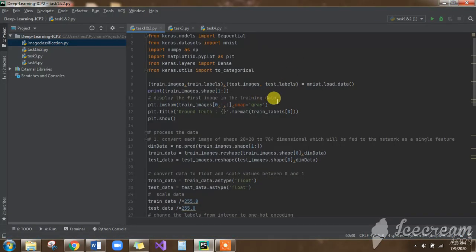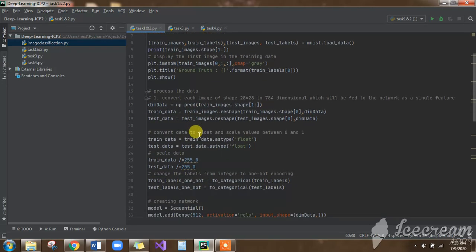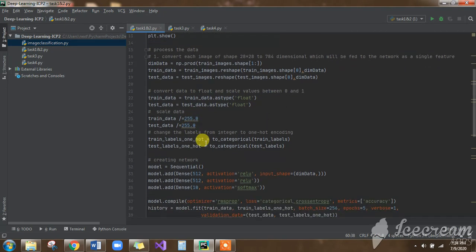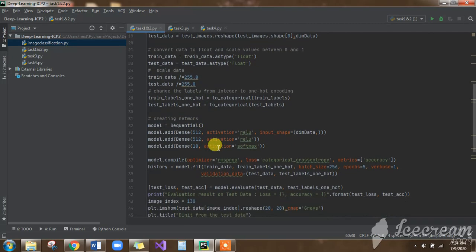I've combined task 1 and task 2 in one script. Basically here we are displaying the first image in the training data, and then we are passing the data here. We are converting the data to float and scaling the values between 0 and 1, and we are creating the network.